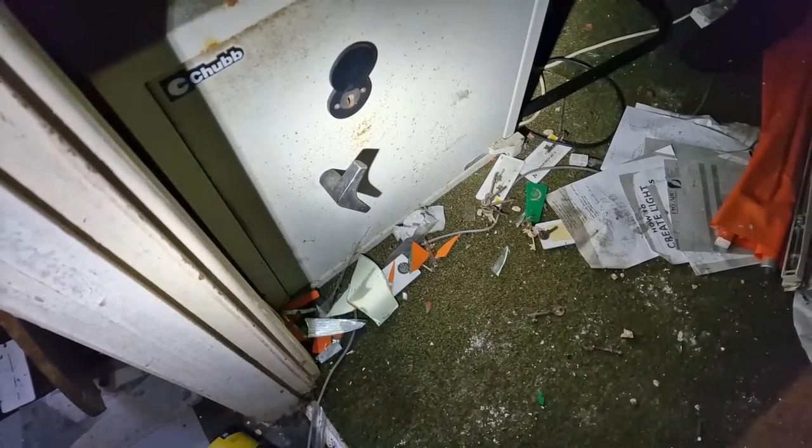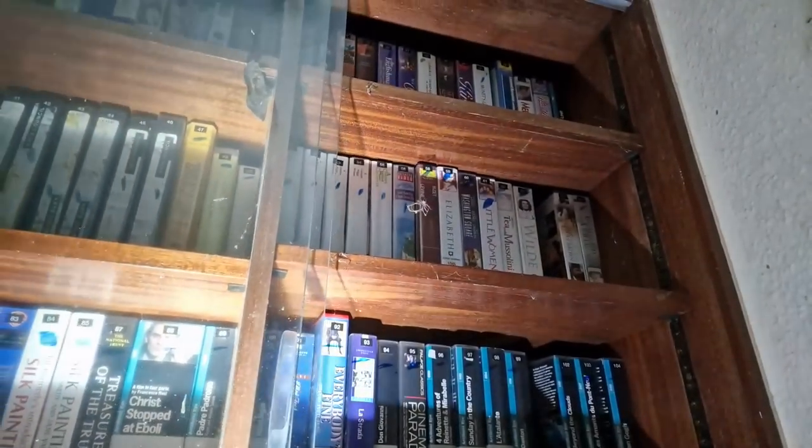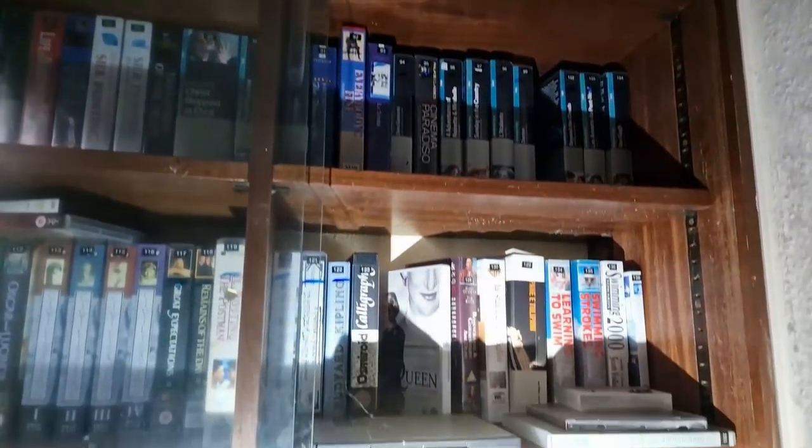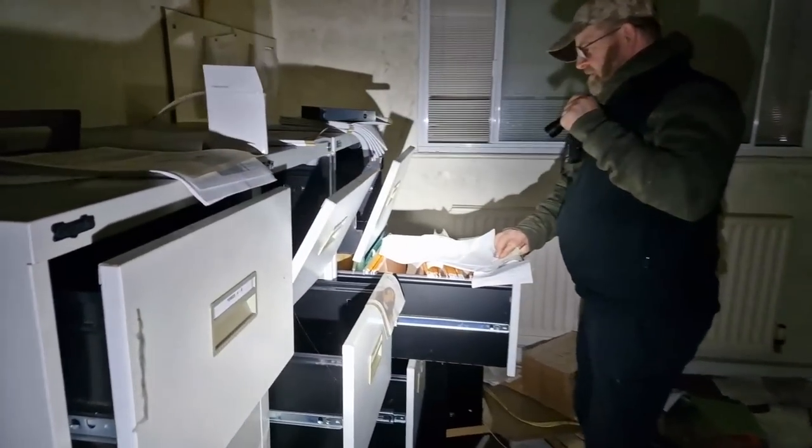How funny would that be if we just found one key, open that? We're gonna look now, aren't we? If we see keys, then we'll look for a little panel. Try the office. You check that out. There's all books still in here. Ah, there's the office. Hey, we've got books and videos in here. Look at all the print paper and photographs and pictures in here. Files.